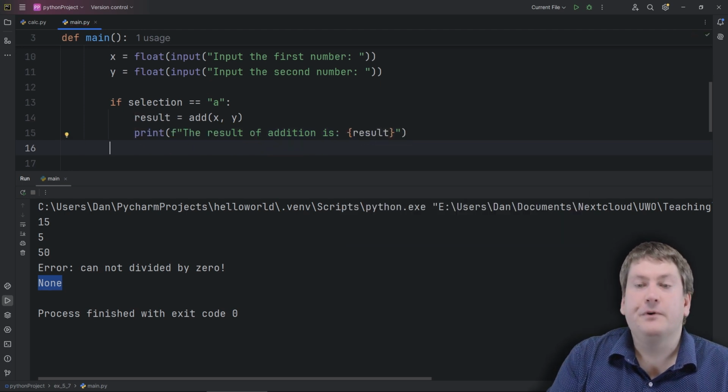Now we have to do this for each possible operation. Again, I'll fast forward this as I type them out.